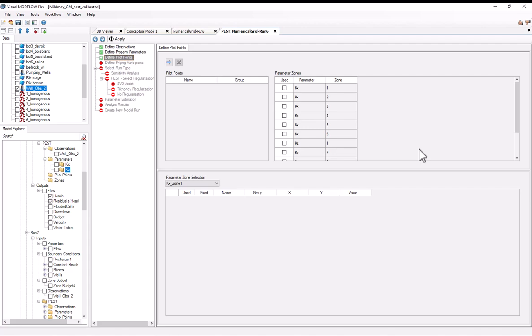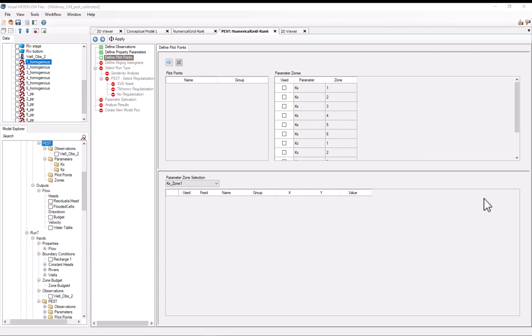As you will see soon, it's not realistic to expect PEST to make an estimate for every single model cell in your model. The reason for this is that if you're using no regularization or Tikhonov regularization, each pilot point that you define means an additional model run every time that PEST does an optimization iteration. And that bears repeating. Each pilot point that you define, if you're not using SVD assist, means a much longer model run. That doesn't mean that you shouldn't use a lot of them, but it does mean that there are practical limits to the amount of pilot points that you can define.